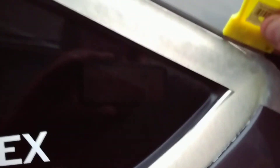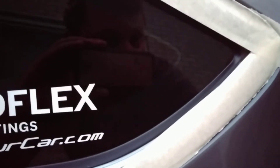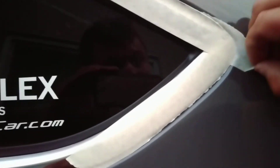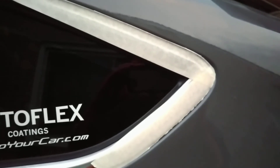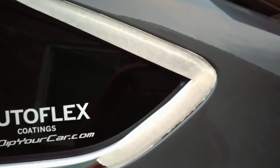I'm gonna trim this a little bit more. Yes, I'm doing this on top of Auto Flex, so I know it's a little goofy, but hopefully this gives you a visual of what you need to do. There you go — you can do a little bit of touch-up masking, and obviously you can do a little bit cleaner if you take your time. I just did that in 30 seconds.